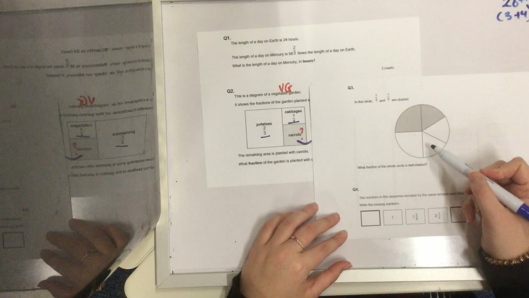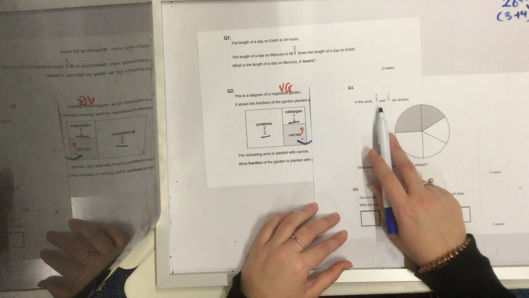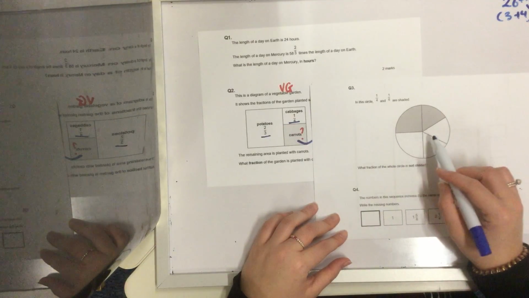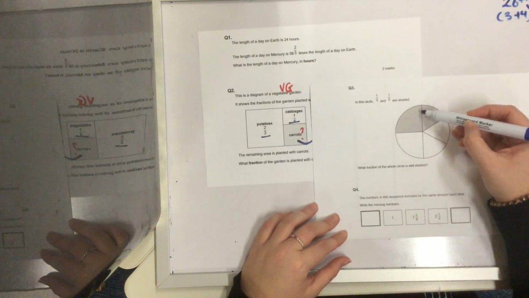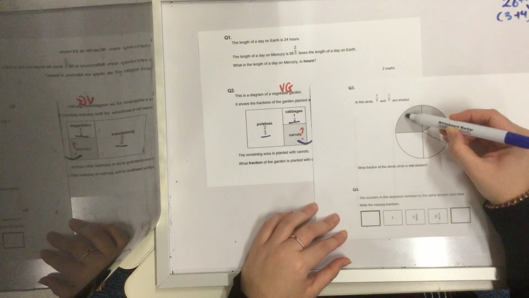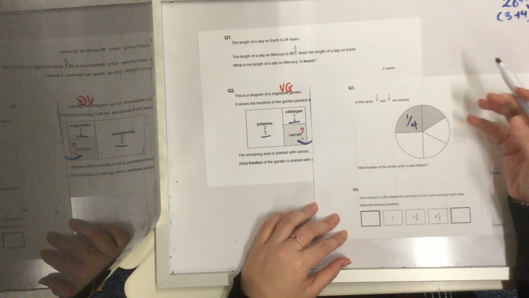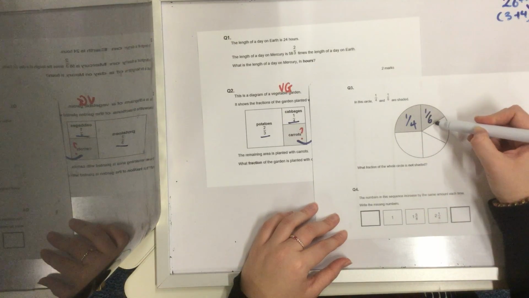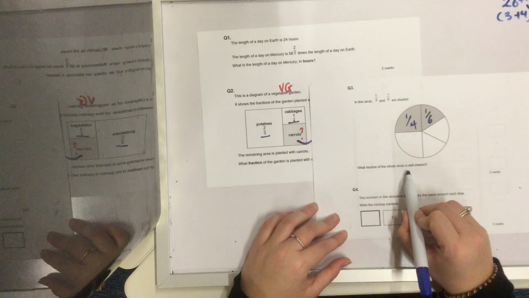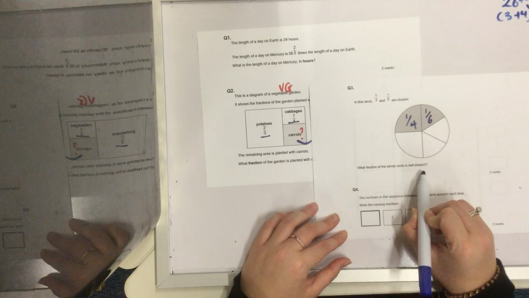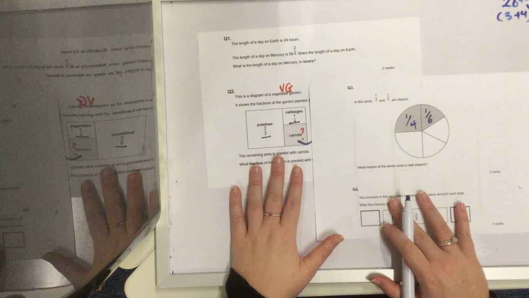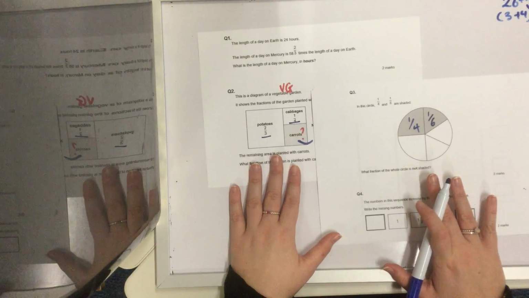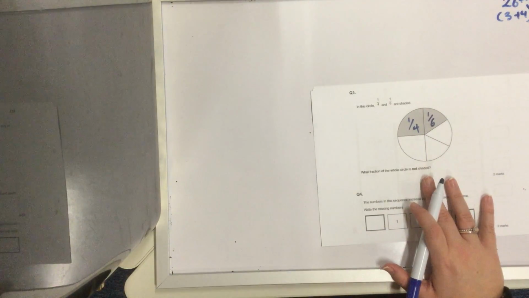So, question 3 today: in this circle, 1/4 and 1/6 are shaded. What they haven't done here is label these areas, which is fine, because we can clearly see that this is obviously 1/4, which I'm going to label. It's good to label your questions, and that means that this is going to be 1/6. What fraction of the whole circle is not shaded? Which is just like the one from yesterday. So if you could do that question yesterday, you should be okay to do this one today. So I'll put this to the side.